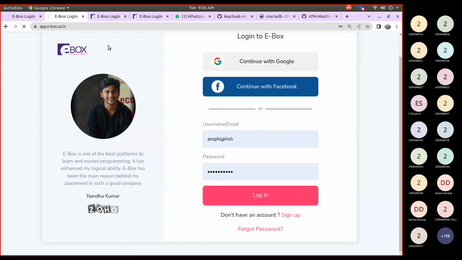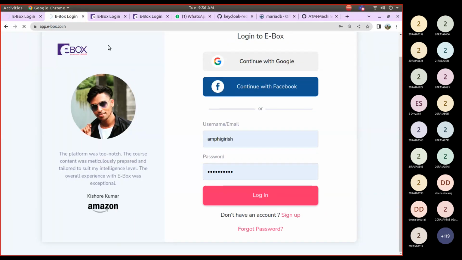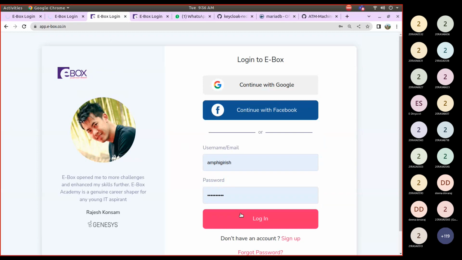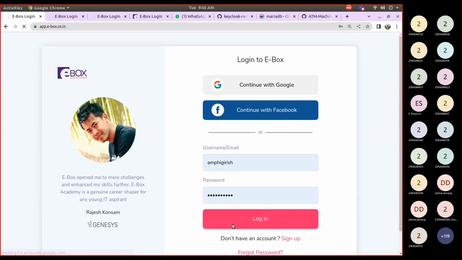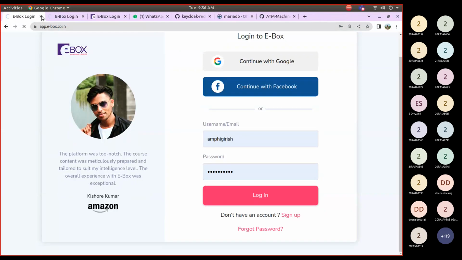Why is this not logging in? Anybody is not able to log into the eBox platform, or you are able to log in? I don't know. I'm not able to log in.